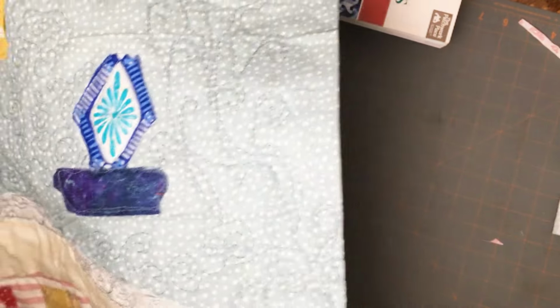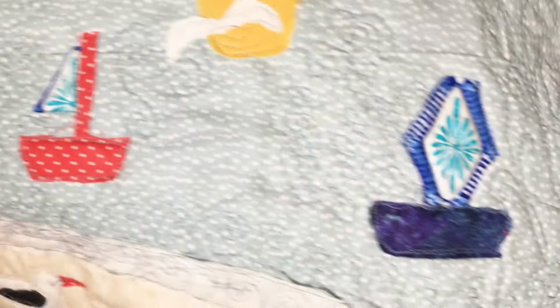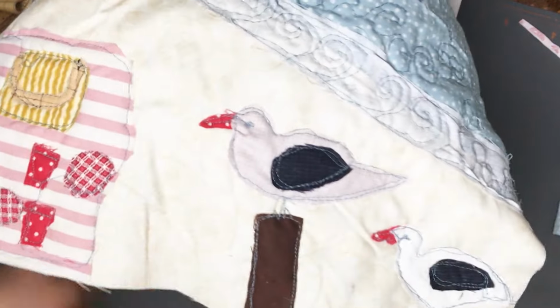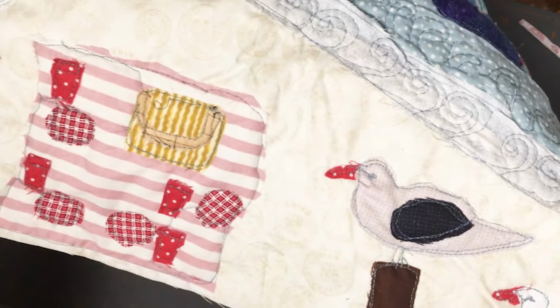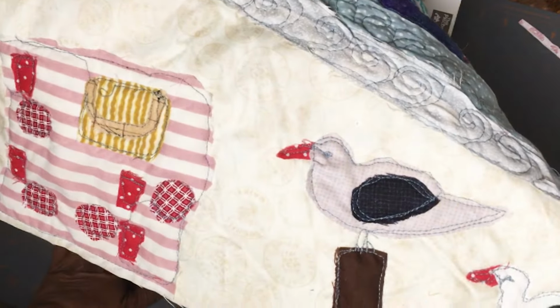But I wanted to keep it light in the stitching. I didn't want to overdo the stitches, so there are parts here that don't have any stitching. Hopefully that doesn't look like it's missing things. And also there's no quilting stitches in the sand. I don't really know what kind of stitches go in the sand, so I may eventually add some more stitches there, but for now I think I'm calling it good.